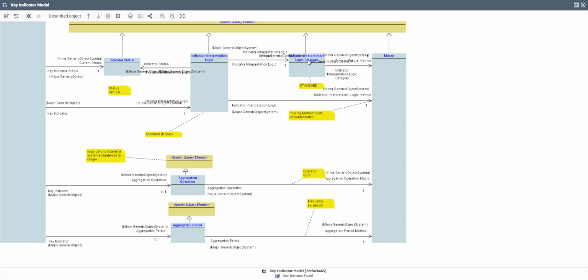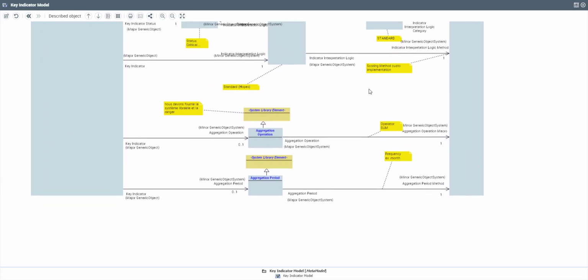Also, as you may realize here, each category itself also has a macro associated, which is used to compute the time to failure of that specific category of key indicator.